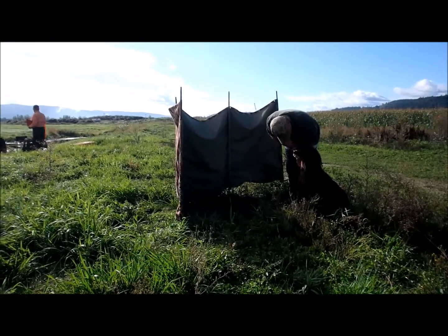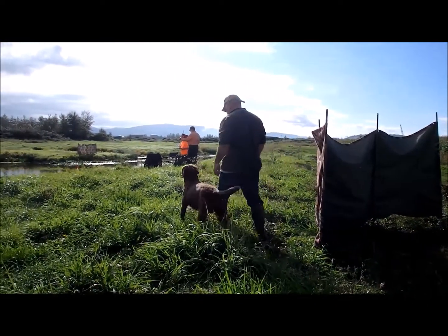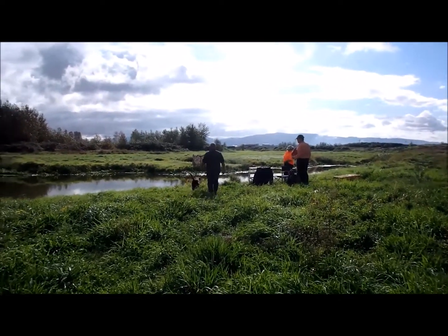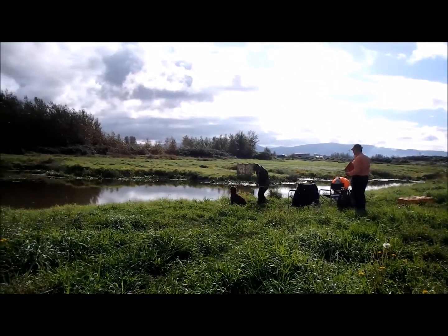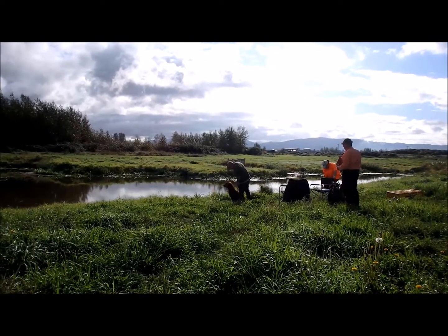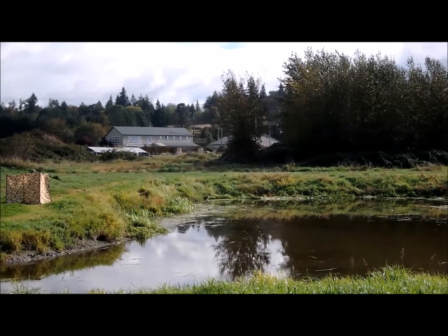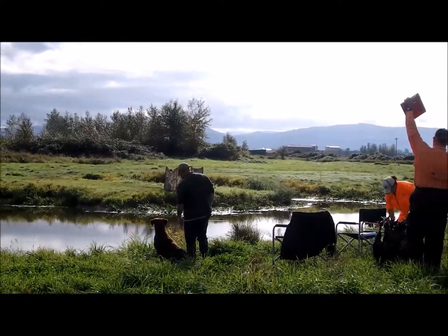A marking test evaluates a dog's natural and trained ability to watch where birds fall and to remember the area of the fall. The APLA test strives to simulate natural hunting situations rather than difficult or tricky setups that test the degree of training a dog has had. The ultimate objective is to demonstrate that your dog has the rudimentary ability to remember two birds clearly seen and retrieve them both with relative ease. The marks are usually clearly separated using spacing and/or natural obstacles or barriers, and there should be nothing particularly tricky about these marks.